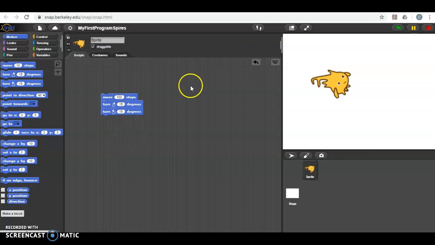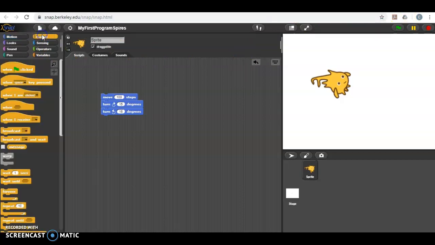Okay. Right now, we're going to look at these buttons at the top. You got a green flag, yellow bars, and a red octagon. And I'm going to guess you can figure out what those mean. Green means go, the yellow bars mean pause, the red octagon looks like a stop sign, and it means stop. Okay, so we're going to click on the green flag. Right now, it's not doing anything.